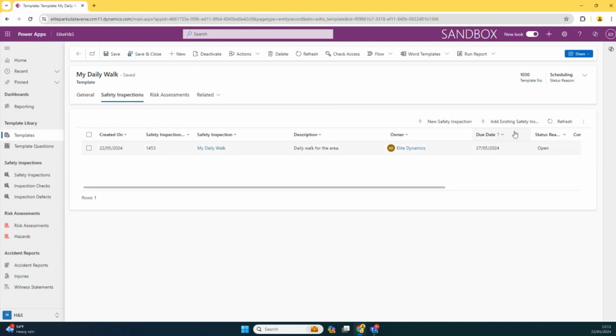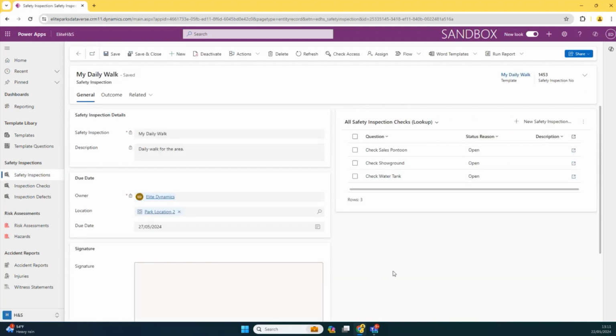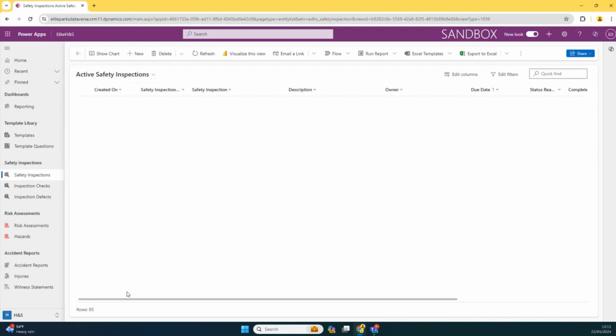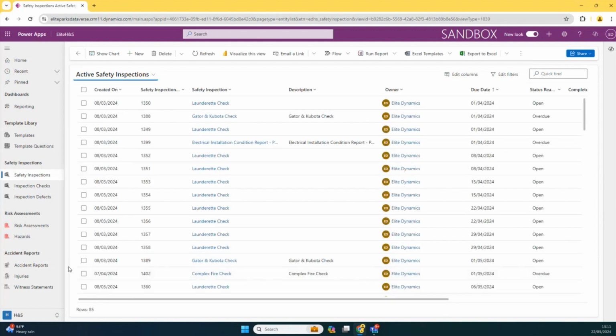So if I just go into one of these inspections, for example, let's just drill into this one. So once the safety inspections have been scheduled, you will then have your safety inspection ready to go, the due date that it needs to be done on, and the questions that need to be answered as part of this check. But also, because I've scheduled this to a particular owner, if I go into safety inspections, the main area, and imagine this sort of on your mobile phone as you're running through your sort of menu bars, you're able to then come into here.